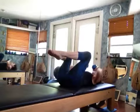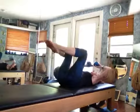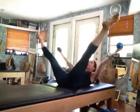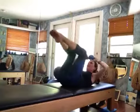Good. Turning your head side to side, giving yourself that break. And now let's reverse that. Hands are at your forehead. Head, neck, and shoulders lift. Send your arms and legs to 45 degrees. We circle around, straight to the ceiling, lift up a little bit higher, and then bring it right back in.